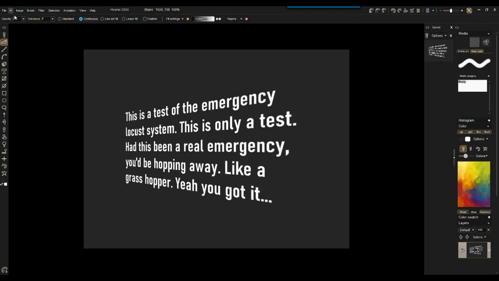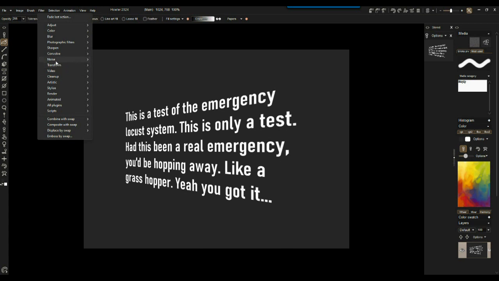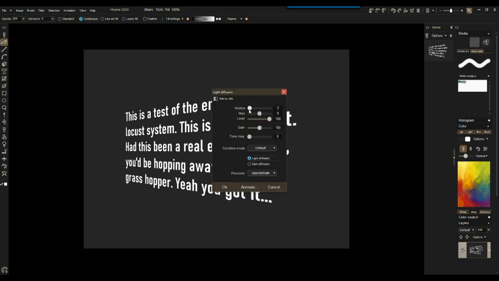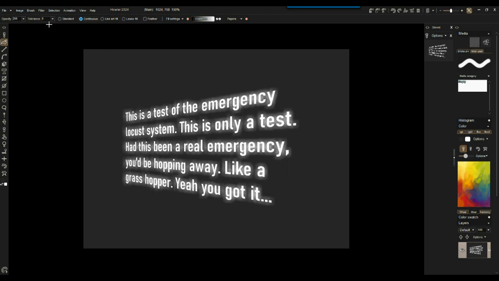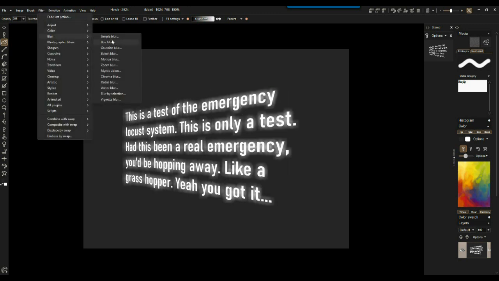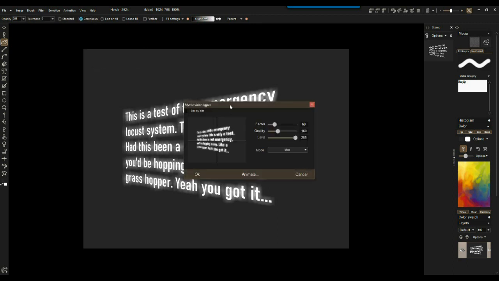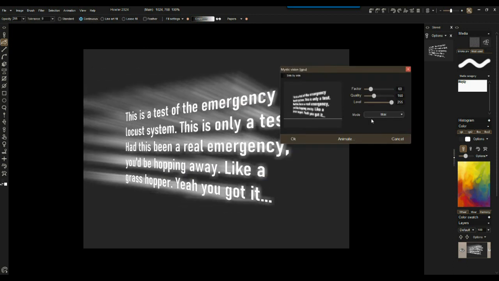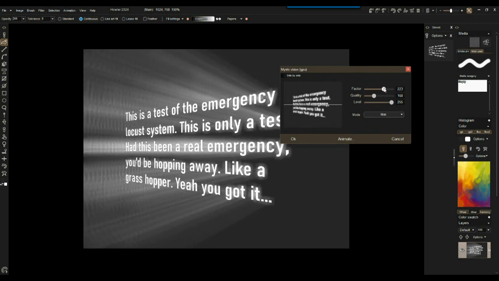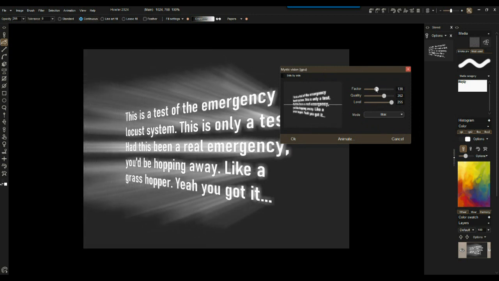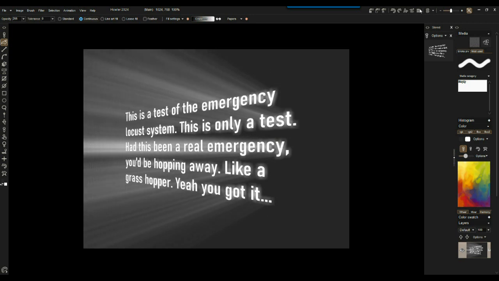And at this point, oh god, we are not done yet. We could also add some noise or blur, light diffusion. Where is it? Photographic, maybe. Light diffusion. That would be a little bit of a halo or a glow around that. Maybe we have some. Oh yeah, I know why I went to the blur. That's the mystic vision, right? We have some mystic vision. That's why we call it that. And there you go. Maybe too intense. Again, interactive undo. All right.